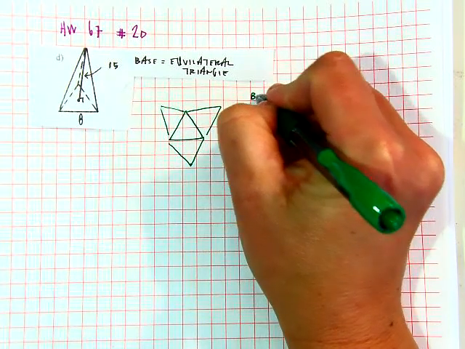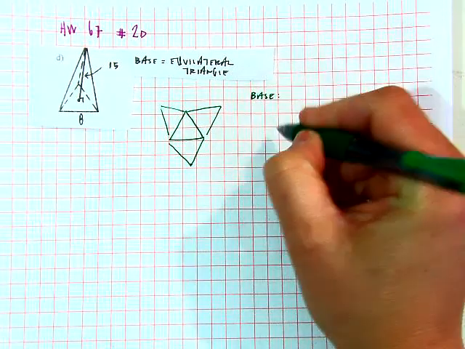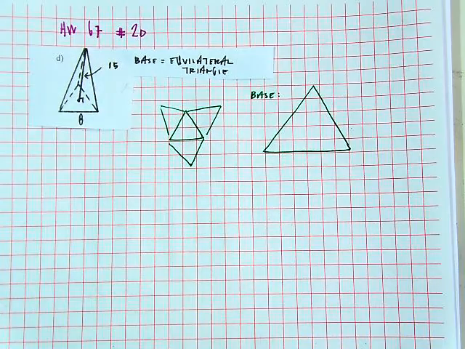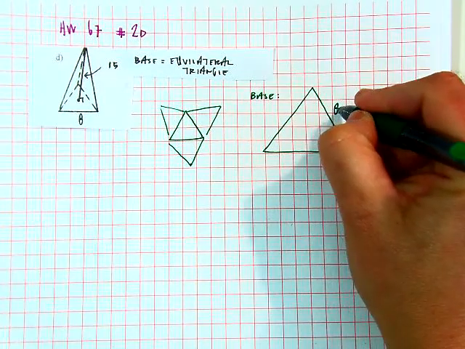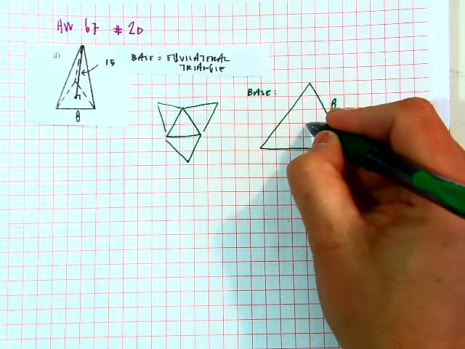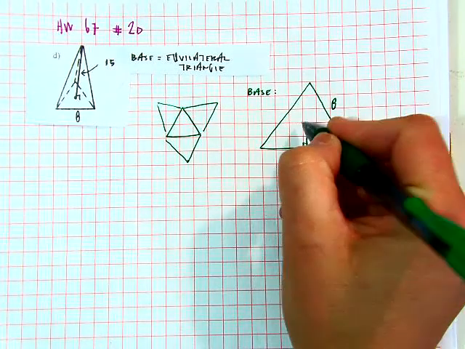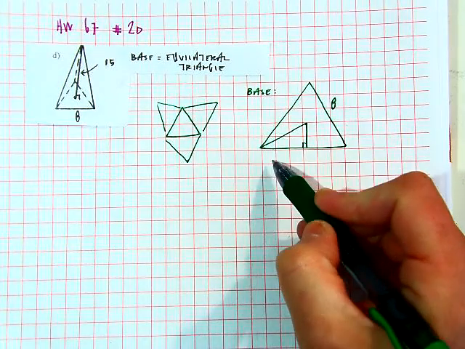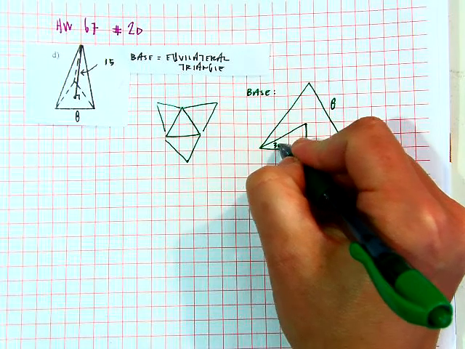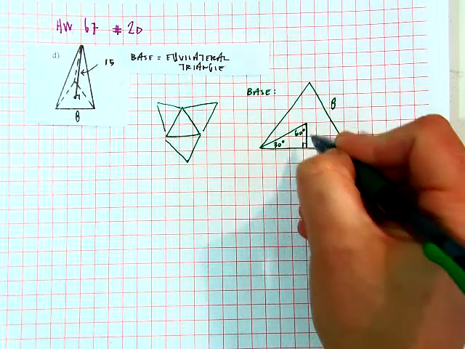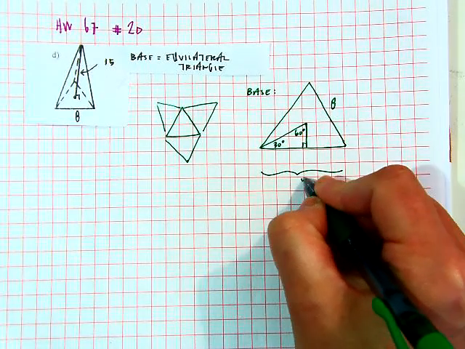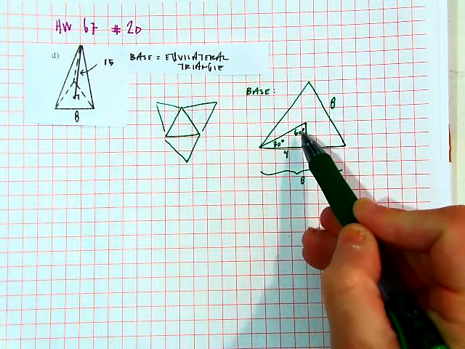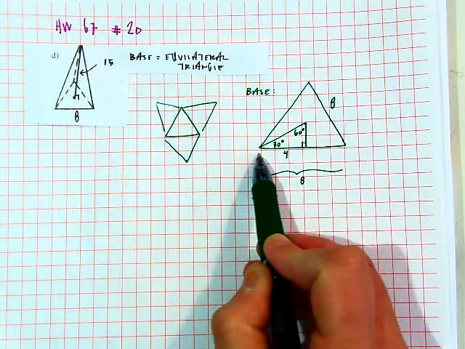So here, let me just write out base and draw a big equilateral triangle. Okay, so each side is 8. So then I'm going to draw in my apothem right here, and then my radius like so. I know that this angle starts off as 60, so if I split it in half, now I have 30 degrees here and 60 degrees right here. So if this entire side is 8, then right here, half of a side is 4. 4 is opposite the 60-degree angle. So this is my longer leg.